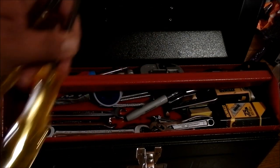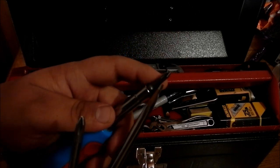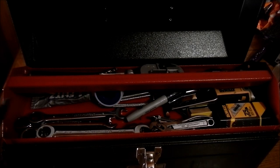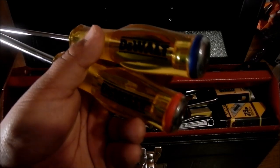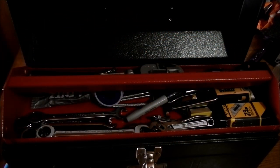We've got some screwdrivers here — several different types. One is a reversible Crescent brand — it has two sizes, one and two, of a Phillips head or flat head, and it reverses on the inside. The next type are these DeWalts. I've got a number two size of each. You'll see that little metal piece in there — that's so you can hit these on the back with a hammer and it won't break them; it just transfers the shock. It's not the most appropriate thing for a lot of jobs, but it does make it handy in a pinch — and that's what this is about. Just getting yourself through little tasks until you can make them better or permanent.